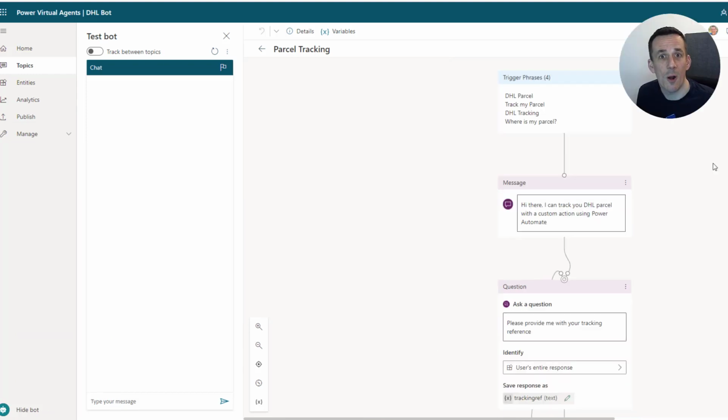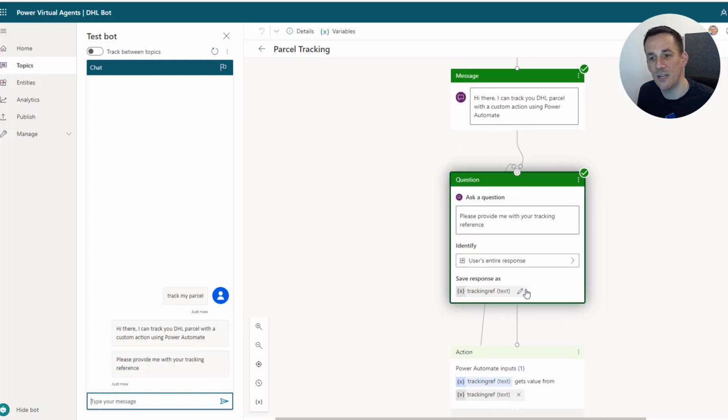So now that we've looked at our Power Automate flow, I thought it'd be useful to explore what happens when we're using the test bot and how that interacts with our process here, and also look at some of the run history of Power Automate. So if I trigger a new conversation here and ask it to track my parcel, we can actually watch the playback of our conversation and see that the chatbot has now recognized our trigger word and has asked us to provide a tracking reference, as marked by the tick progress through our process here.